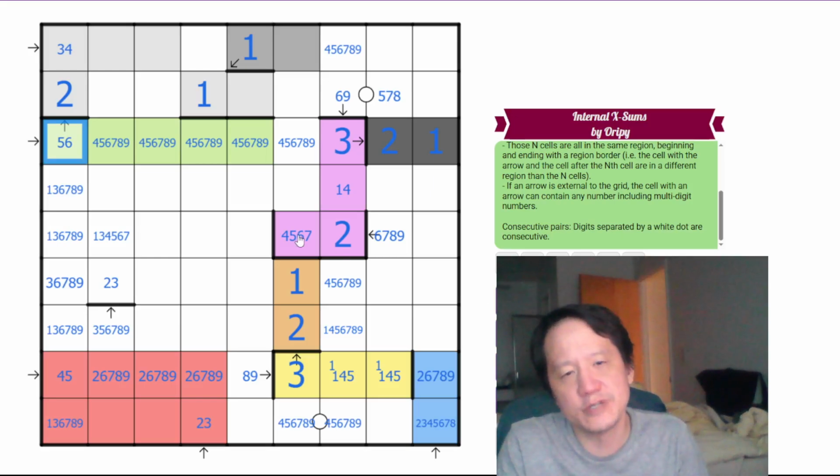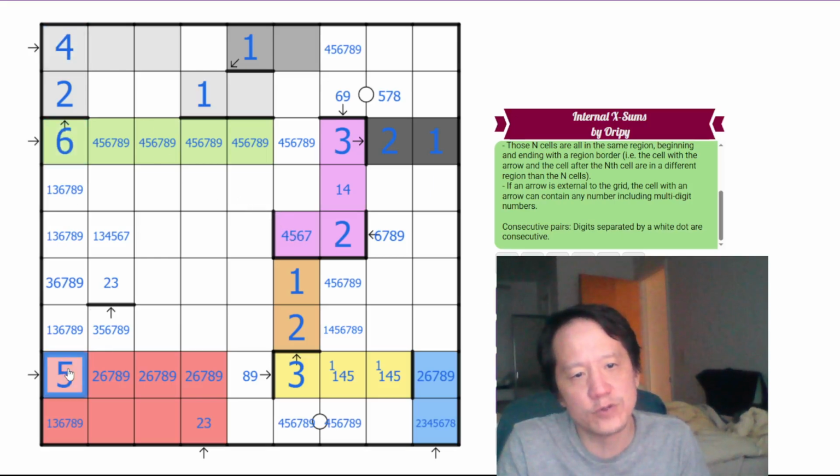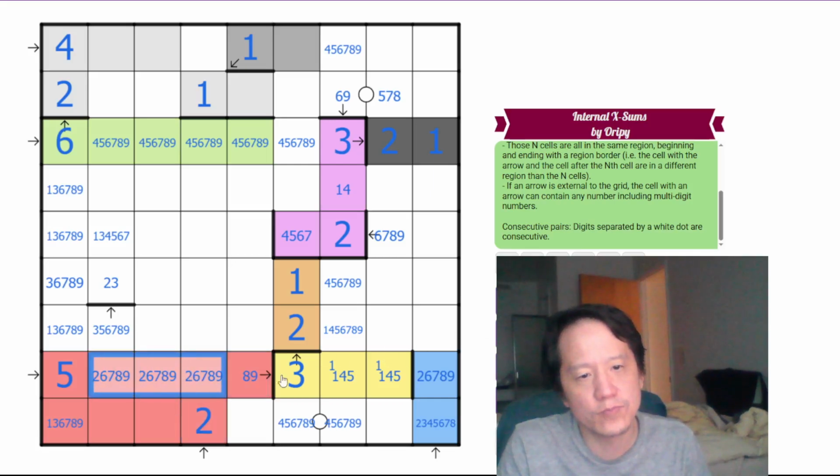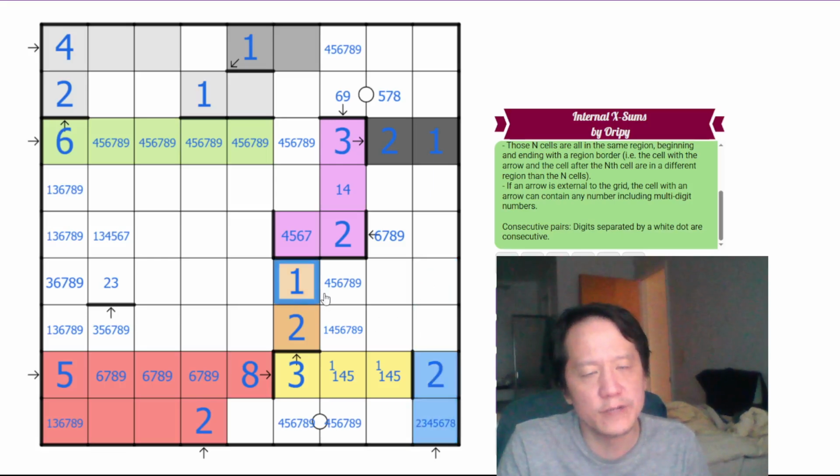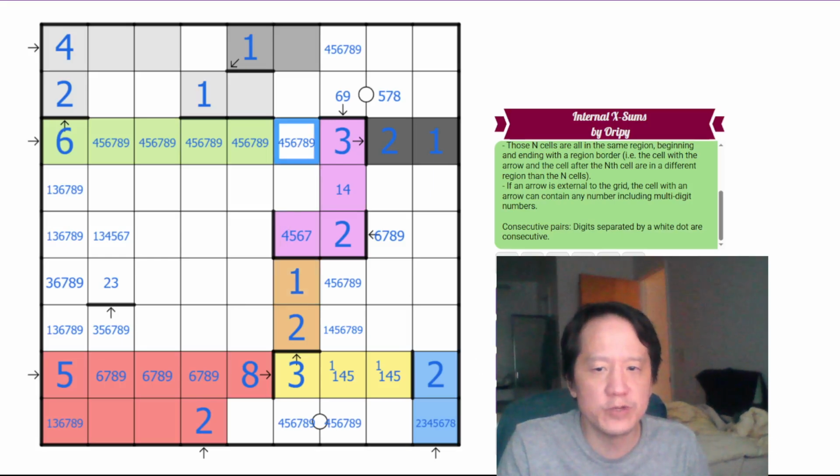So what are the potentials here? If this is 6 and this is 4, this is 5. So this has to go red here. That would make this a 2. This would have to be 8. None of these could be 2, so this would have to be 2. And this would have to be at least 3. This would be green here, so that would close off this. This would be 4. This would have to be all light. This would have to be all medium. Dark would have to go down here.